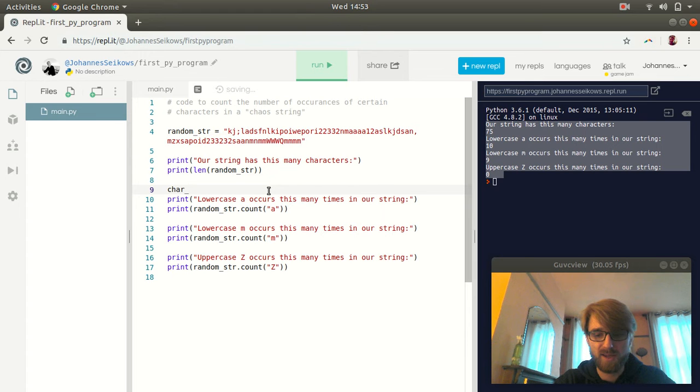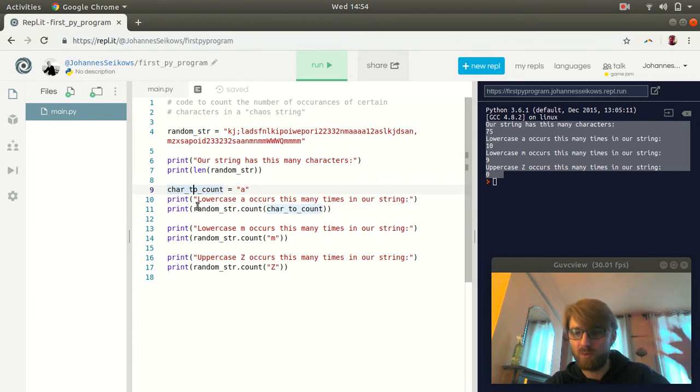So maybe call that character to count. We assign a lowercase a to this variable, and now instead of writing the lowercase a there, we write the variable. I called it char to count, as in the character that we want to count.